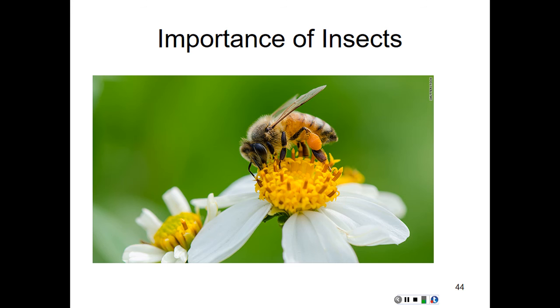So insects are very important ecologically. They are predators, they are parasites, they are decomposers, and they're also critically important as pollinators of species. They are a major link in almost every food web in the world. They are the primary pollinators of our agricultural crops. In many parts of the world, they are actually eaten by humans. But they also can be vectors of disease. So, for example, Plasmodium and Trypanosoma, both of those are transmitted, the disease is actually caused by a protist, but that protist is transmitted to humans by an insect.